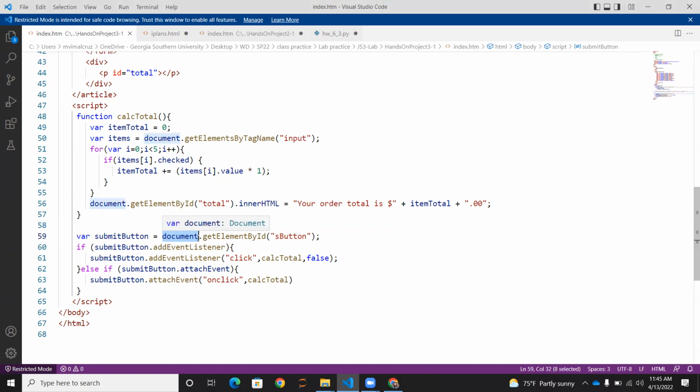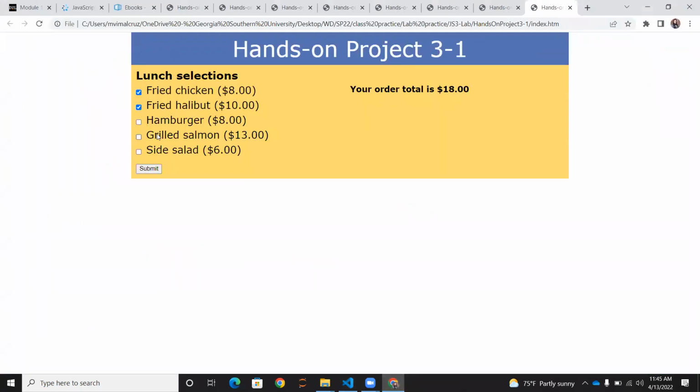Mistakenly, I had typed it uppercase. So once I change that, when I click submit, it gives the total value. Okay.